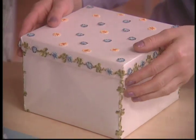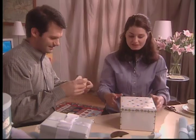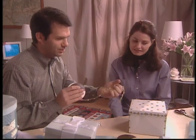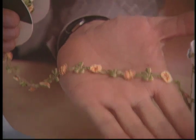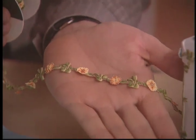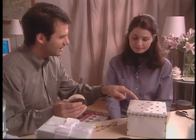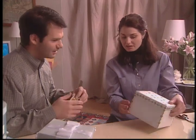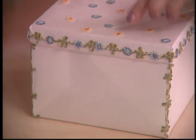Okay, we have this one, which is a really whimsical sort of garden. If your mother's into gardening or loves flowers, this one's really, really sweet. Okay, can I talk about this ribbon? Sure. This is one of my favorite ribbons at Makuba, and it's about the way it's been designed. Notice the yellow to a dark orange coloration, and the next flower is bright yellow center to dark orange. These are beautiful handmade ribbons. Beautiful. And you sell them individually. As well, and then we also sell just the green part without the flowers. So you can do all sorts, like these ones just come individually, so I just glued them down.